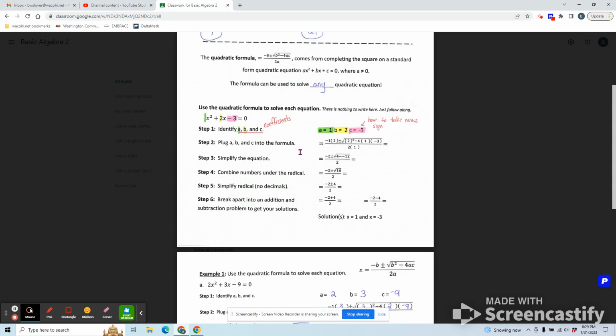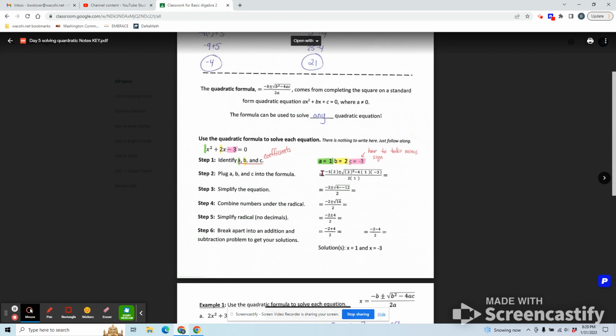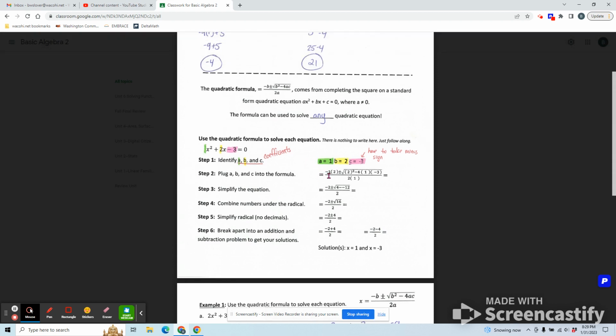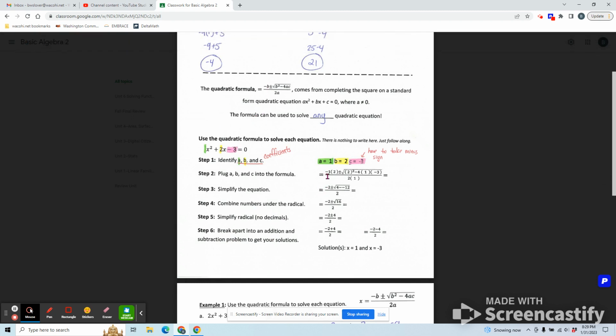Then I'm going to plug it into the formula. So once again, I'm giving you that formula. Now here's the slight change from what I have. So up here it says negative b, but over here I have negative 1. The reason I have negative 1 is because if I have a negative b, some students think that, oh, well, it's already negative, so I just have to put in the 3. It's not really what it's saying. Another way to think about this is the opposite of b. So negative b, the opposite of whatever b was.